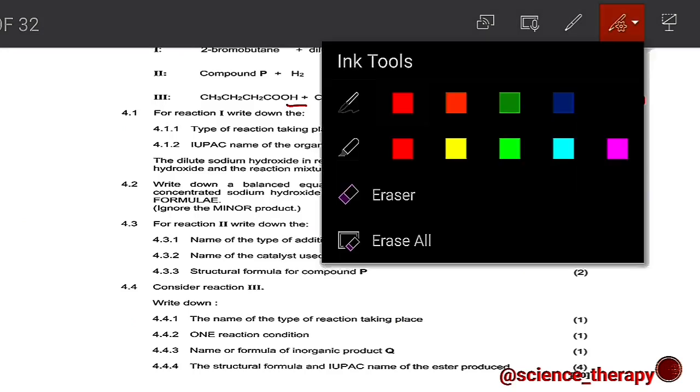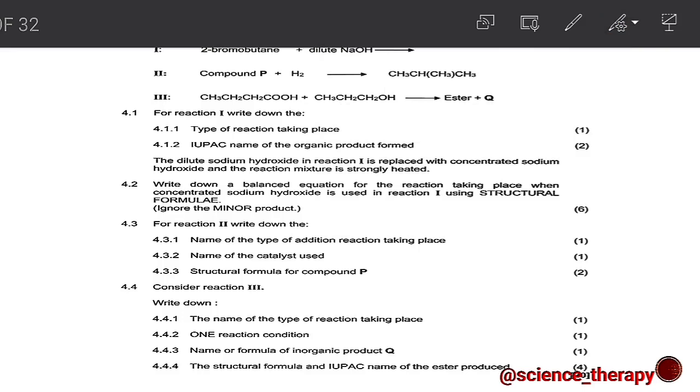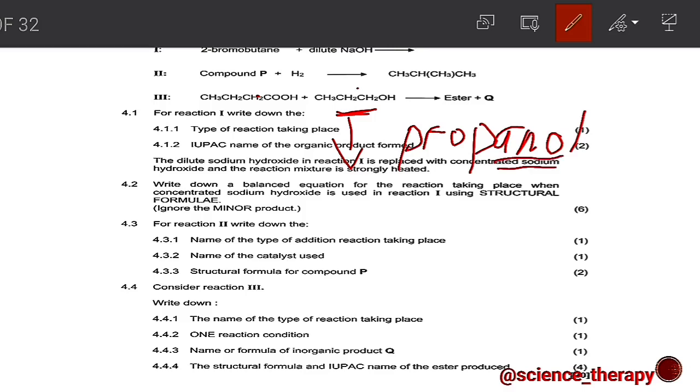So remember, to come about with the name, we said you first start naming from the alcohol side, right? So looking at these two compounds, the alcohol is this one. So let's see how many carbons are in this alcohol. We have 1, 2, 3 carbons, right? So this is propanol, right? But remember, from the propanol, what do we do? So we have propanol, we drop the suffix anol, and then we put YL. This makes it propyl, right?